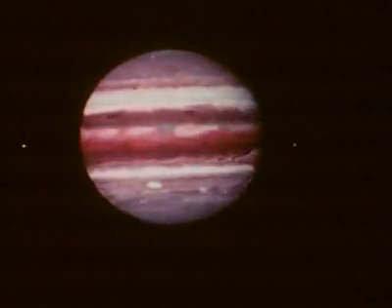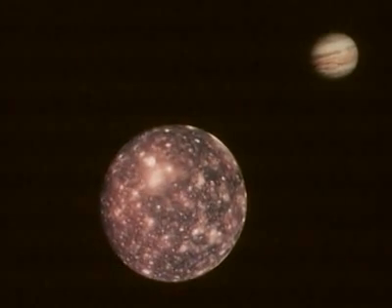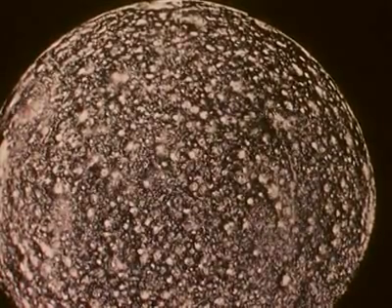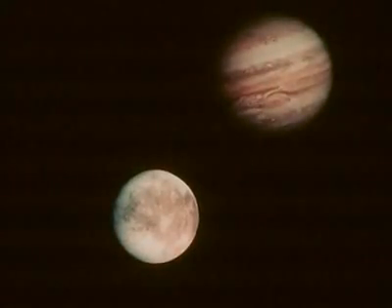Jupiter has at least 15 satellites, which form a miniature solar system as they orbit Jupiter. The four largest satellites are composed mainly of ice and some rock. You would think in the extreme cold so far away from the Sun, where ice freezes to a solid as hard as rock, that these objects would be geologically dead. That does seem true for Callisto, the outermost of Jupiter's large satellites — an icy world almost totally covered by impact craters, an extremely ancient surface. But as we get closer to Jupiter, the satellites become more and more dynamic. Ganymede has lots of impact craters in some areas, but also features that show parts of the surface are relatively young. Europa has hardly any impact craters at all.